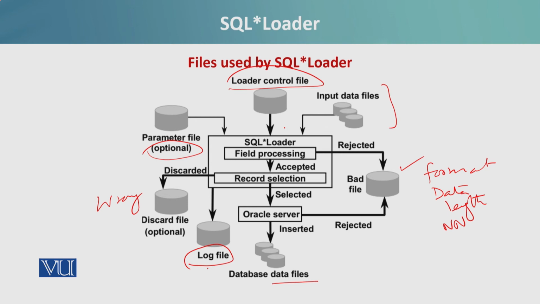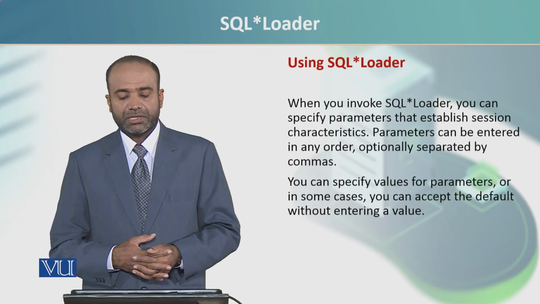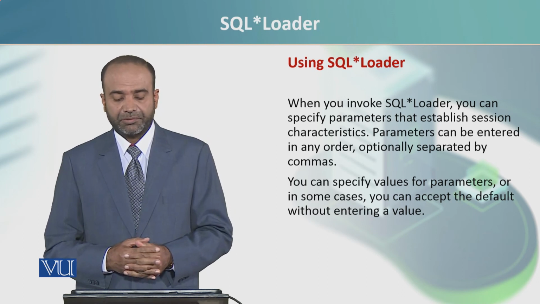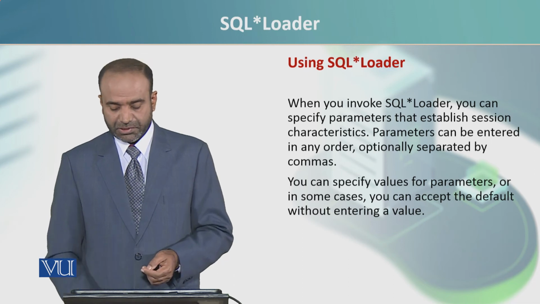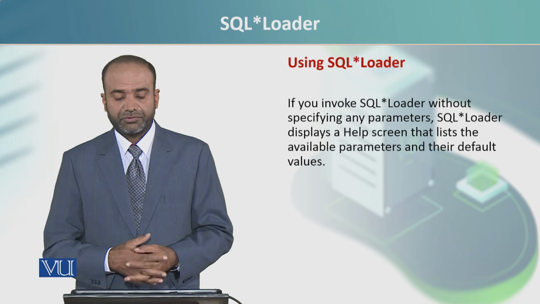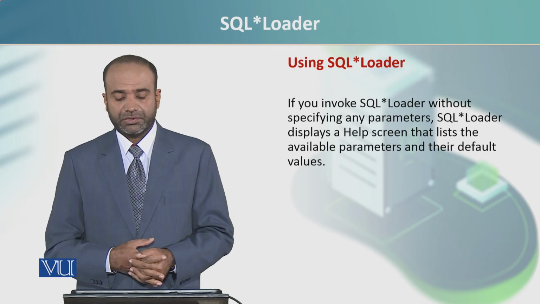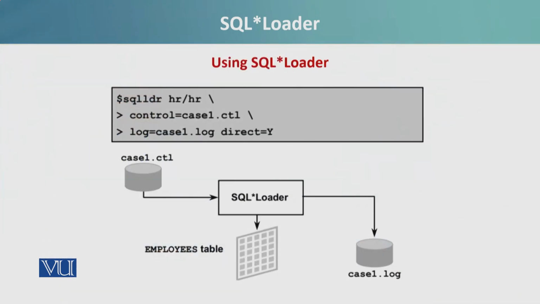We will see how data is loaded by using the Oracle data utilities that are used for data loading purposes. When you invoke SQL Loader, you can specify parameters that establish session characteristics. Parameters can be entered in any order, optionally separated by commas. If you invoke SQL Loader without specifying any parameter, SQL Loader displays a help screen that lists the available parameters.